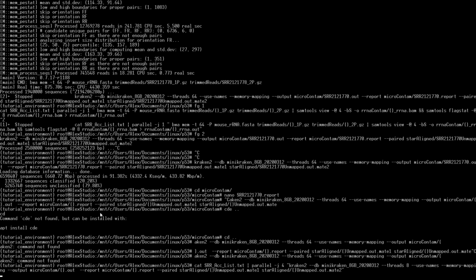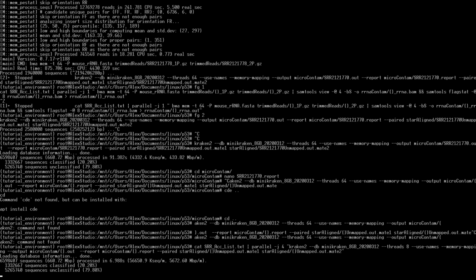Go. So now what that's going to do is it's going to go through and start mapping our contamination. That was much quicker. That took about 7 seconds. I ran it before without the memory mapping, and it took about 25 seconds or so to do each.